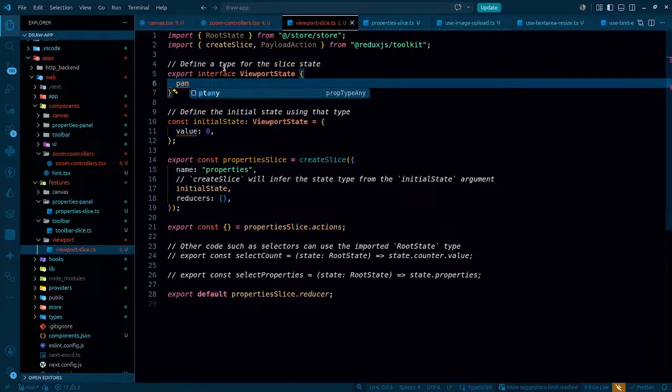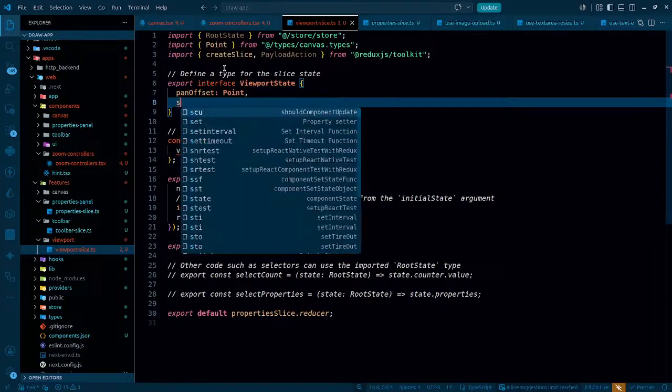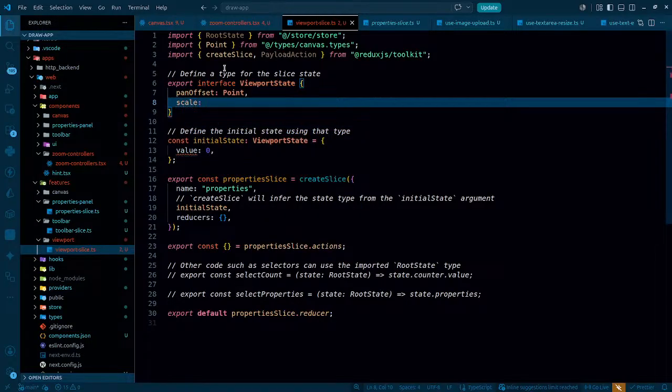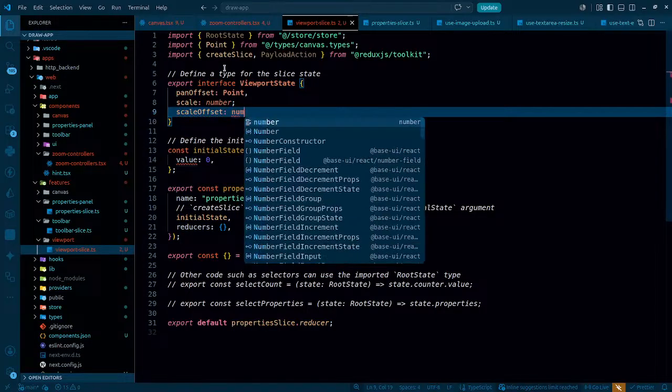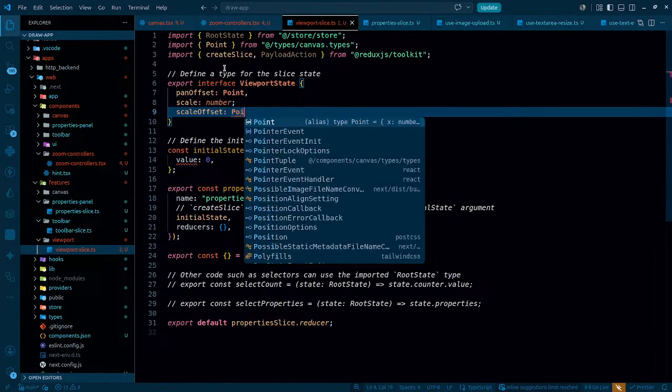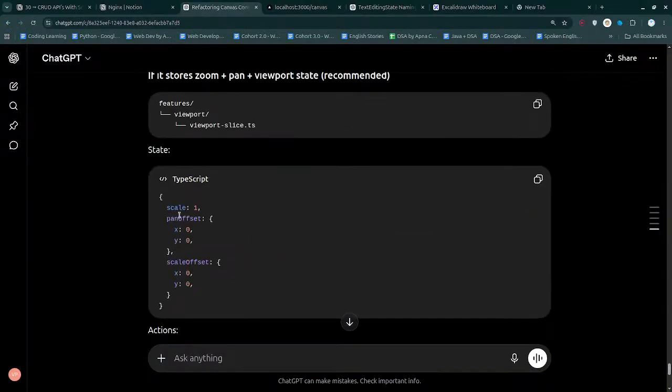First one is gonna be pan offset, that's gonna be a point itself. Second, scale, that's gonna be a number. We'll have scale offset, that's gonna be a point as well. So these many things I'm supposed to be having here.